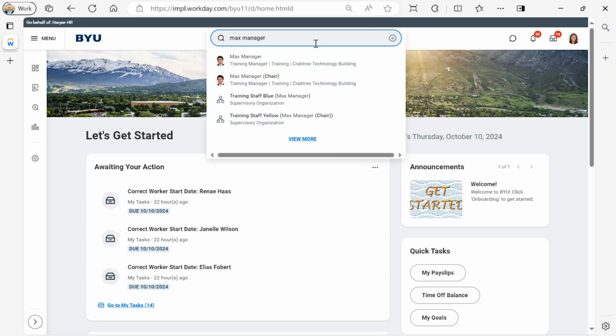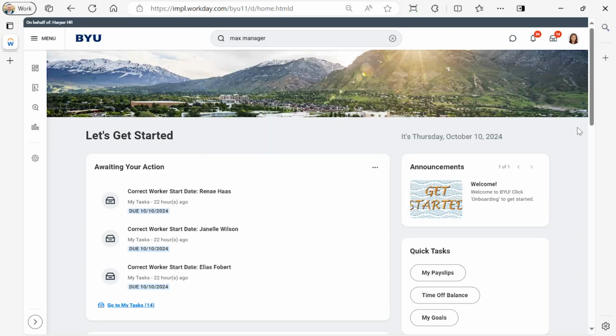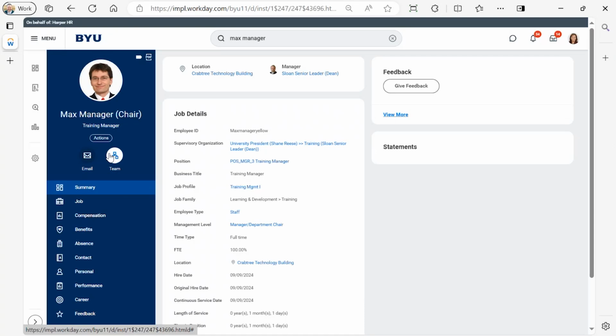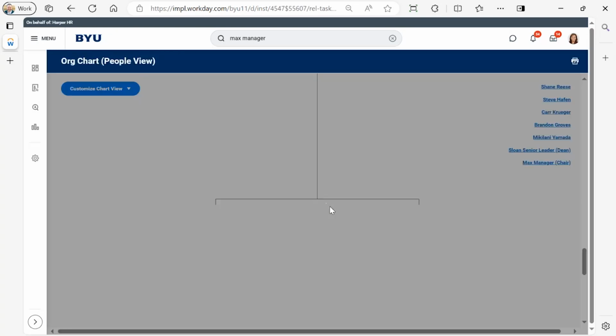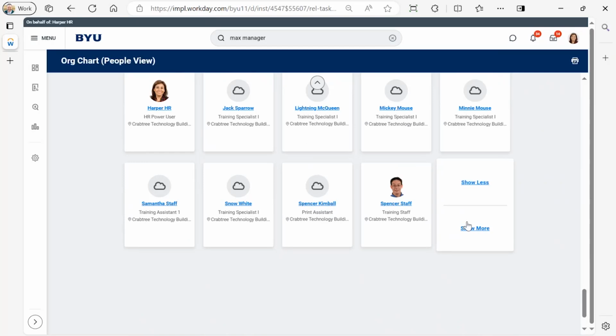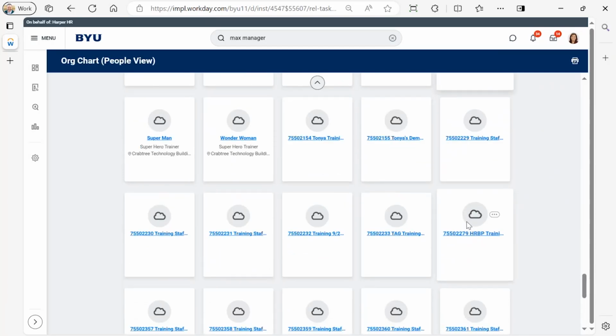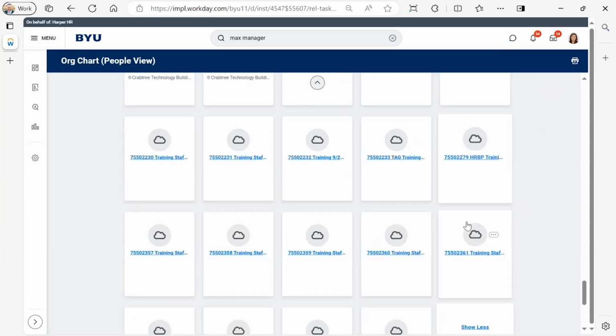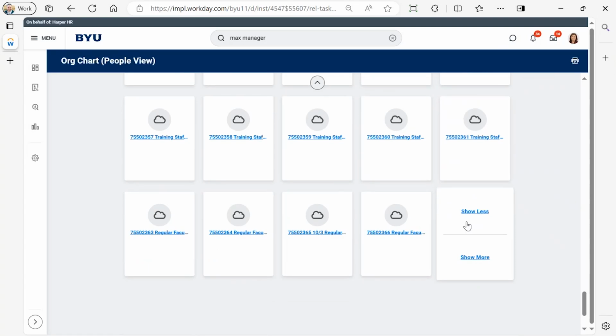Okay. So you can look at the org chart. That would be one way. Let's look that way. Okay. Max Manager. If I go to him and I click on team, I can see open positions that are here. Remember, we're hiring a student directly. If you try to hire a staff, it'll say, go to job requisition, please. Okay, you'll get errored out. But it will only be after you populate a bunch of stuff, okay? So don't waste your time, find a student position, and we're gonna give you one.